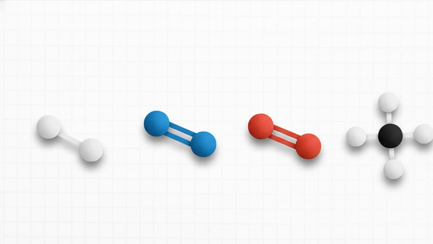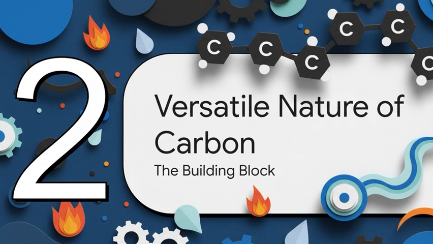And you see this sharing happening all over the place. 2 hydrogen atoms share 1 pair of electrons, making a single bond. 2 oxygen atoms share 2 pairs. That's a double bond. And 2 nitrogen atoms share 3 pairs to form a super strong triple bond. Then you've got our classic example, methane, where 1 carbon atom shares electrons with 4 different hydrogen atoms, forming 4 single covalent bonds. So this covalent bonding is cool, but now we get to the really amazing part.